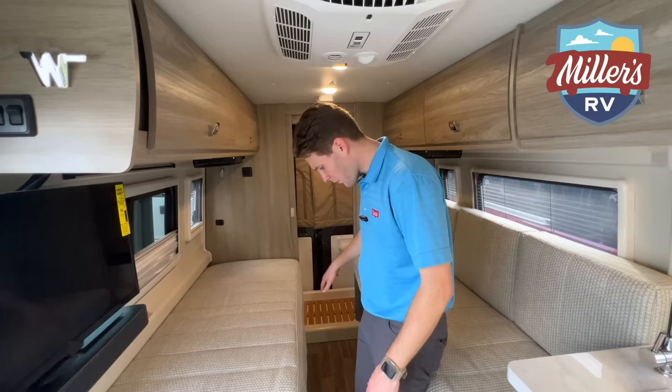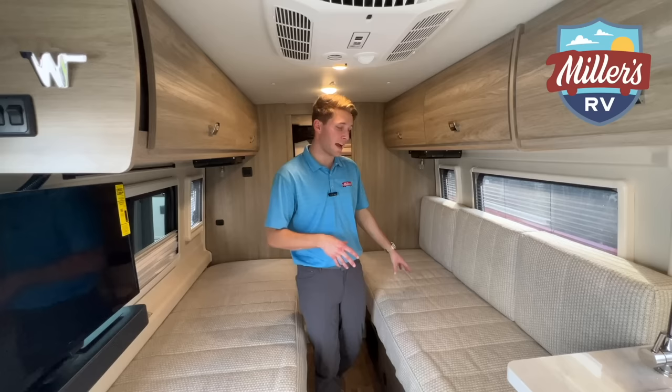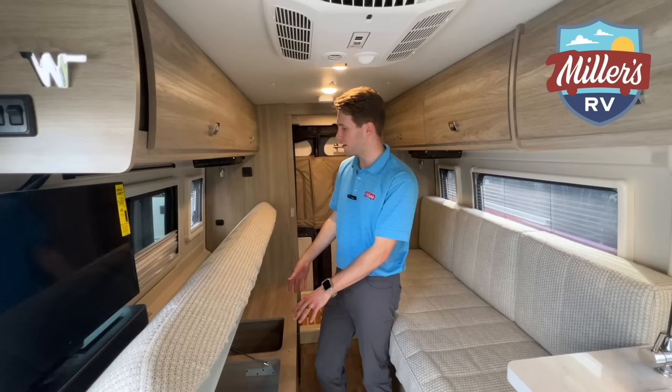You don't have a whole lot of storage on the driver's side underneath the bed — there's a small bit, but this actually houses your Truma system underneath, which takes up the majority of the space along with different plumbing lines that go to the sink. Now on the passenger side bed, you actually have a ton of storage underneath here. Since you're in a B-van and storage is limited, Winnebago did a really good job of adding storage underneath in addition to all the overhead cabinets that you have. Very useful — I really liked that.